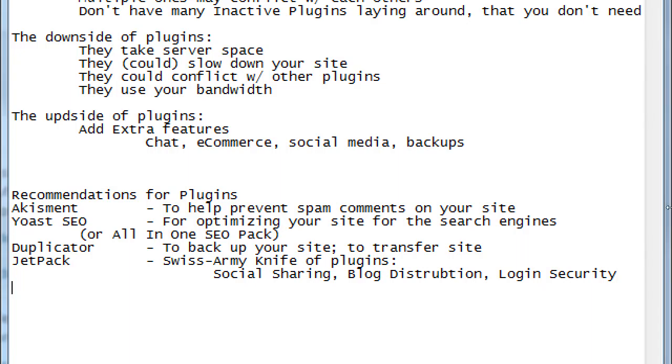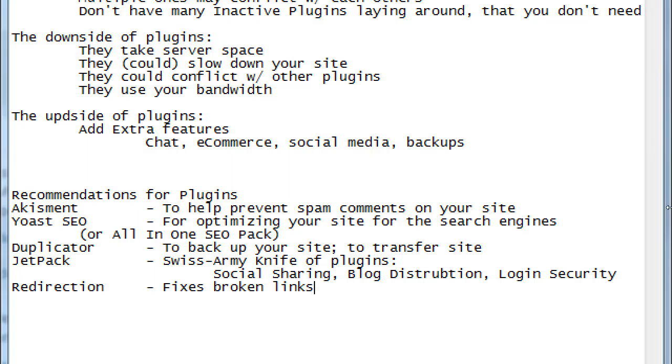This one is another very useful one called Redirection. This one, on the surface, is a very boring plugin, but the most exciting way for me to say it is fixes broken links. That still sounds boring. Well, broken links can be very detrimental for your SEO. The search engines might not rank you very well if you've got a lot of broken links on your site. Why would the search engines link to a site that's all broken? The search engines want to show sites that are well-designed, no broken links, good content, among other things.